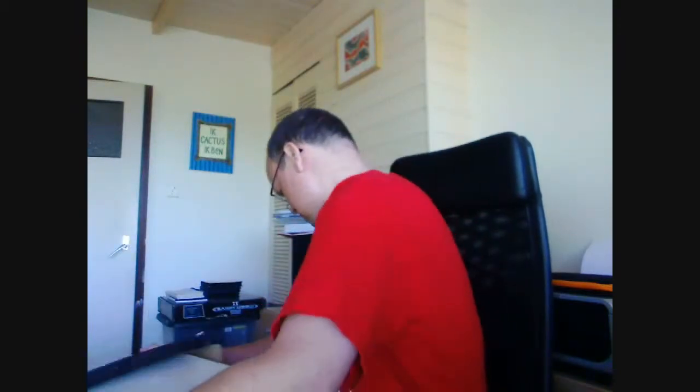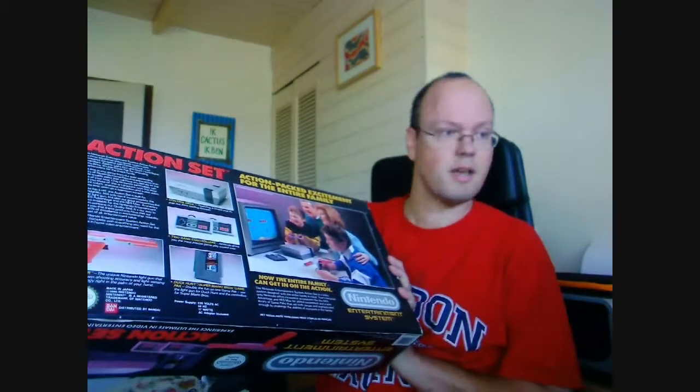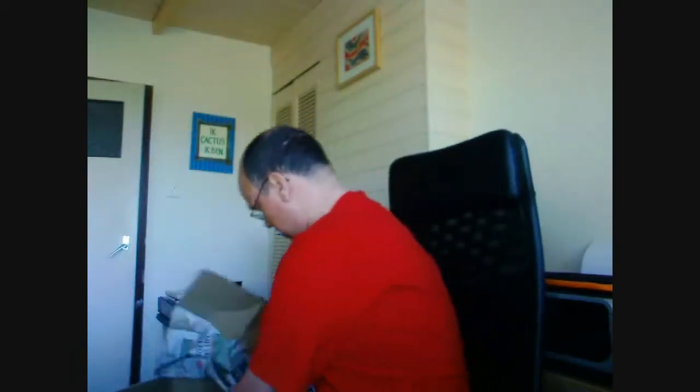Even the power brick and the Nintendo Zapper — wow. If all is well, this has a different power button. I guess that's the reset button — I'm not sure. It's very cool. I'm just going to pack this back up and slide it in the box. I was really looking forward to this. It's not my favorite console in the world, but getting it like this is great. I'll only be limited to playing PAL games, but it's complete and the box is nice — it will sit nicely in my new game room. I got a ton of cartridges as well.